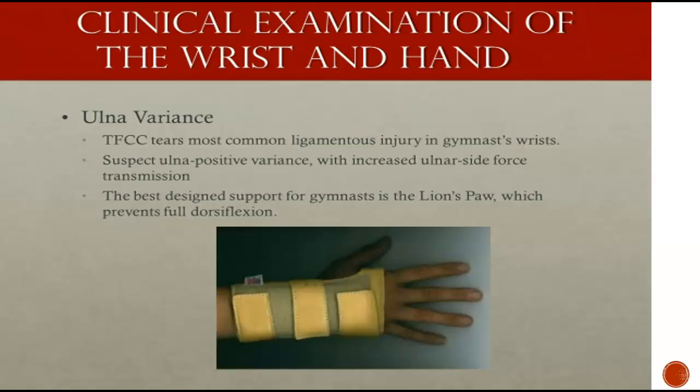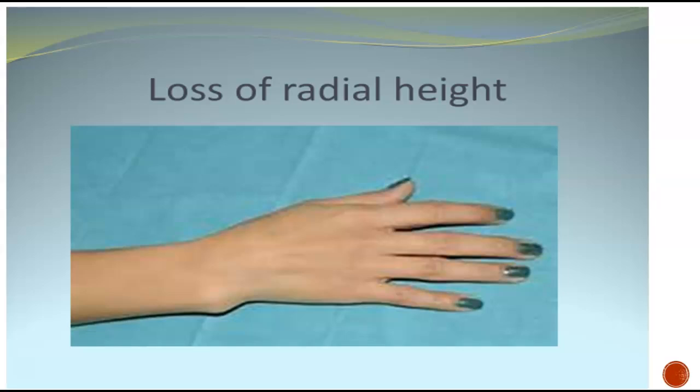The best description for ulnar impaction or ulnar positive variance is what we call the lion's paw, as you can see illustrated here. You may have already observed a wrist status post distal radius fracture like this illustration. However, this may be a good visual for you when evaluating a client with a distal radius fracture and determining if he or she needs further care.